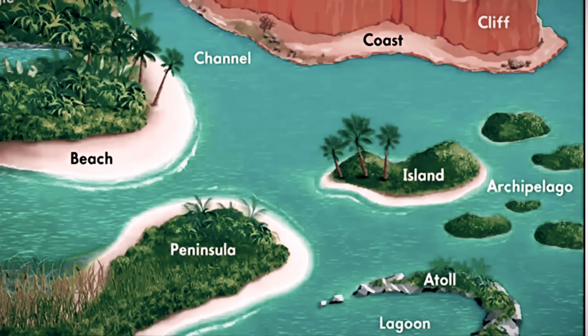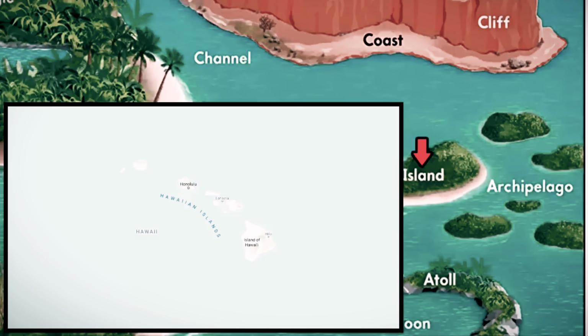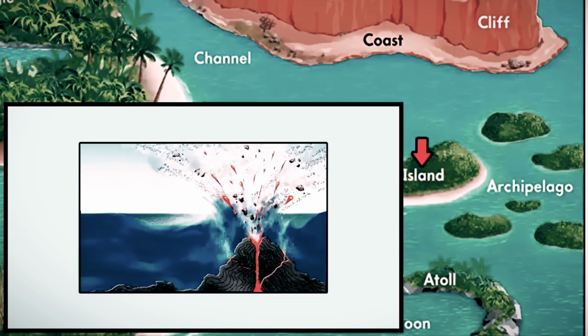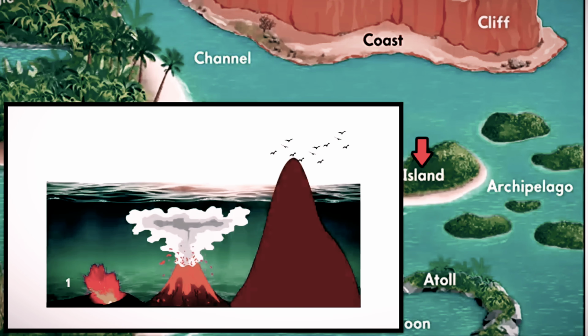Let's go to the next landform, islands. An island is a piece of land that is completely surrounded by water. When we say water, it can be a sea, ocean, river and lake. When we try to look at its formation, overall there are four general ways that can explain the formation of an island. When you take a look at the islands of Hawaii, they were formed by underwater volcanoes. Volcanoes would keep erupting. As a result, land starts to form underwater. This land would keep on rising up as the volcano erupted. Over thousands of years, the land would go above the water, forming a seamount, and that is how an island is formed.